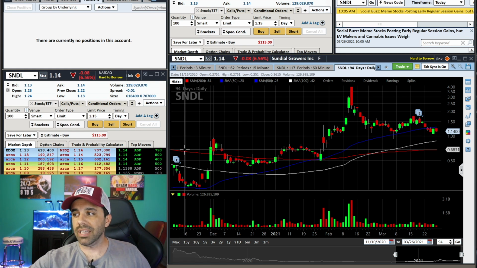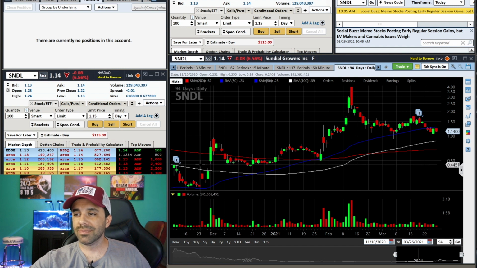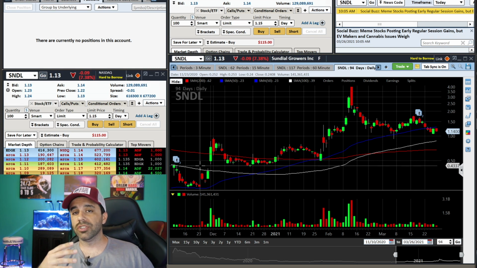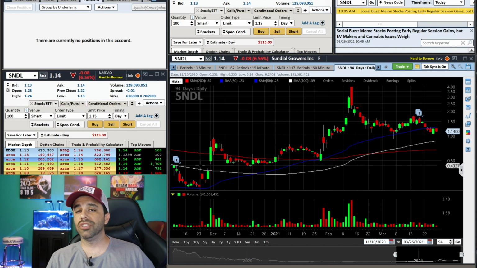Now, if it doesn't hold the 200-day moving average, how low can it go? All the way down here to underneath 50 cents. 50 cents would be a very strong support line that you could see a strong bounce off of, and if eventually it cracks it, it could be a very strong resistance line. I honestly think there's a lot more bearish potential on SNDL than bullish at this point in time. It's got to obviously crack the 100-day and 200-day moving averages for it to really get wrecked, but I think it has more potential to see that happen versus being at $2 or $3 anytime soon.